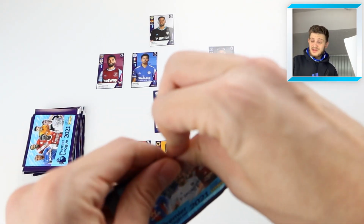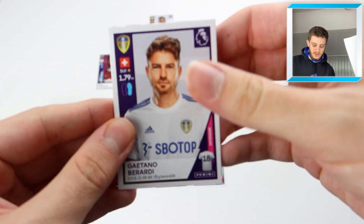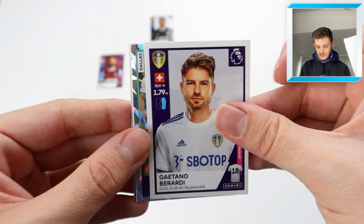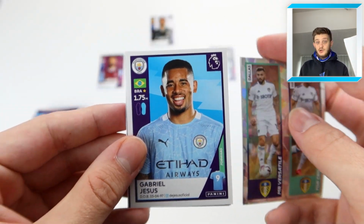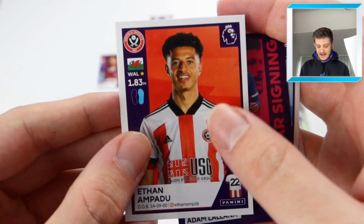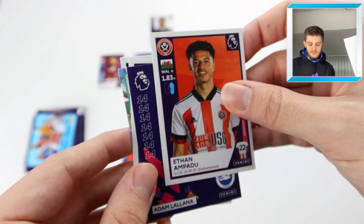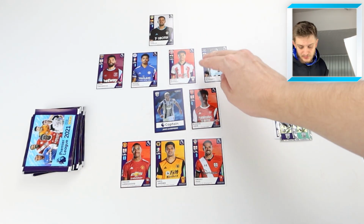And then from then on, we can make as many upgrades as we want. So who have we got in this one? We've got Berardi there of Leeds United. Another Leeds sticker, it's the duo. And we've got Gabriel Jesus. Decent. Might have to go for him. Lallana, star signing. And Ampadu for Sheffield United. We'll put him in. He's got a bit of European experience, being at Leipzig on loan last season.